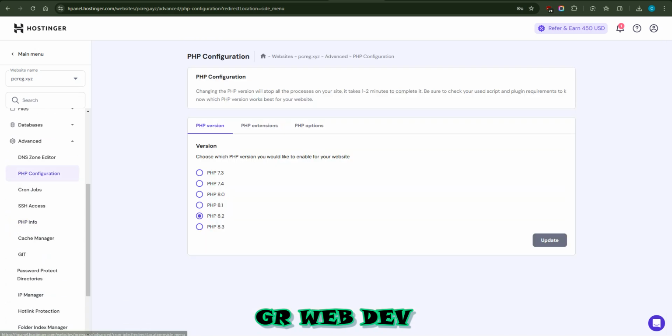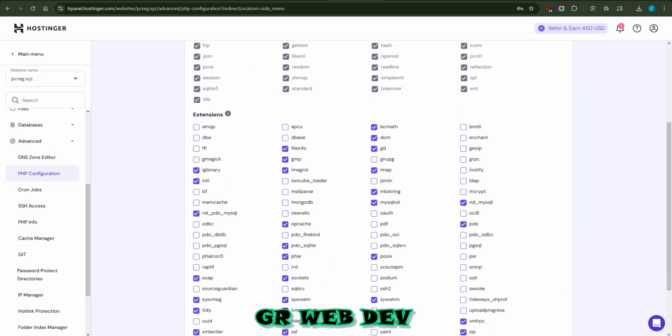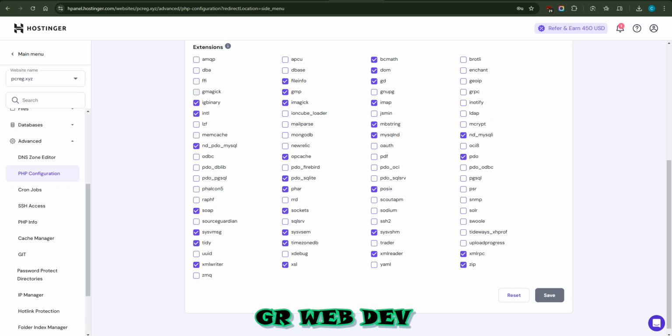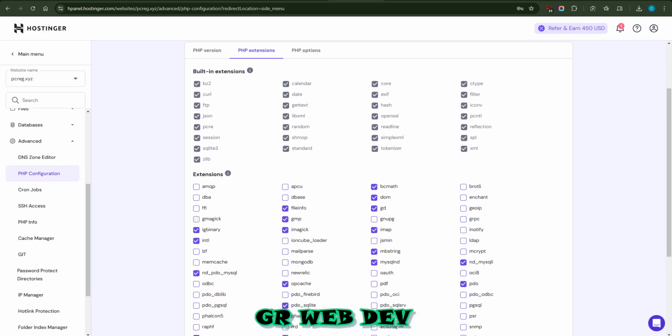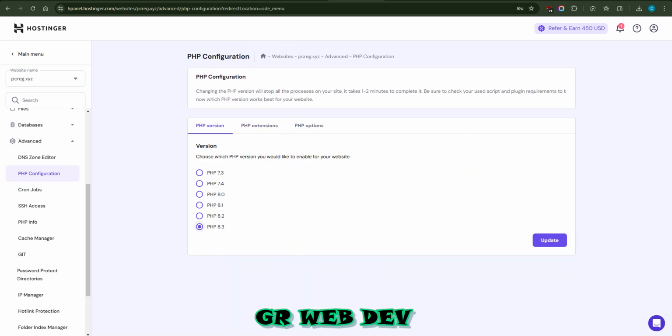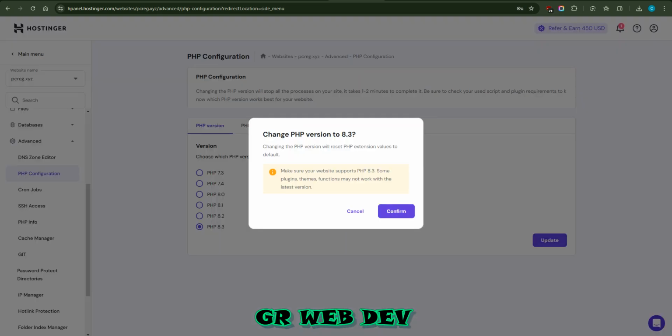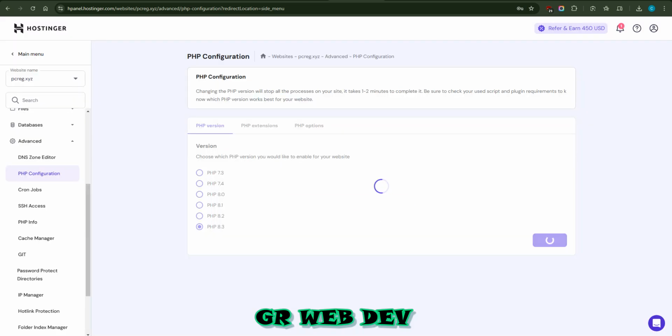Go to PHP configuration, PHP extensions, and look for the extension it is asking for. Also, just change the PHP version to 8.3 and confirm. This is also recommended by Xenforo if you are using the latest version of Xenforo.